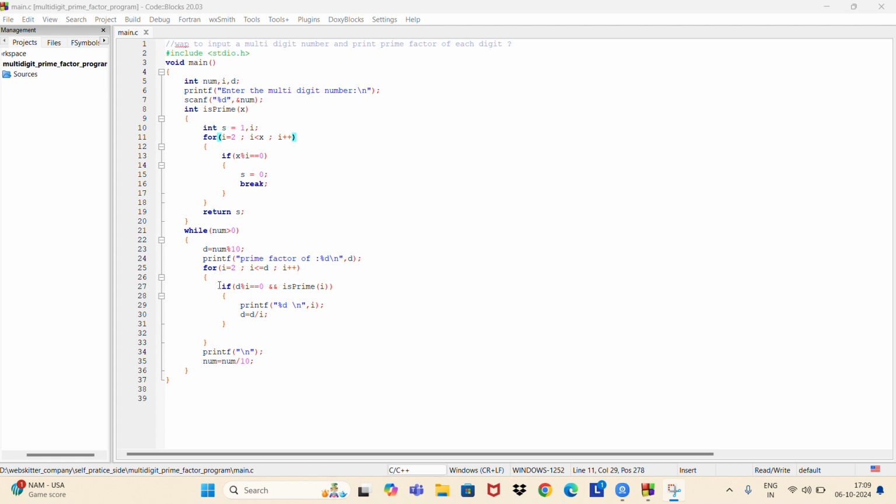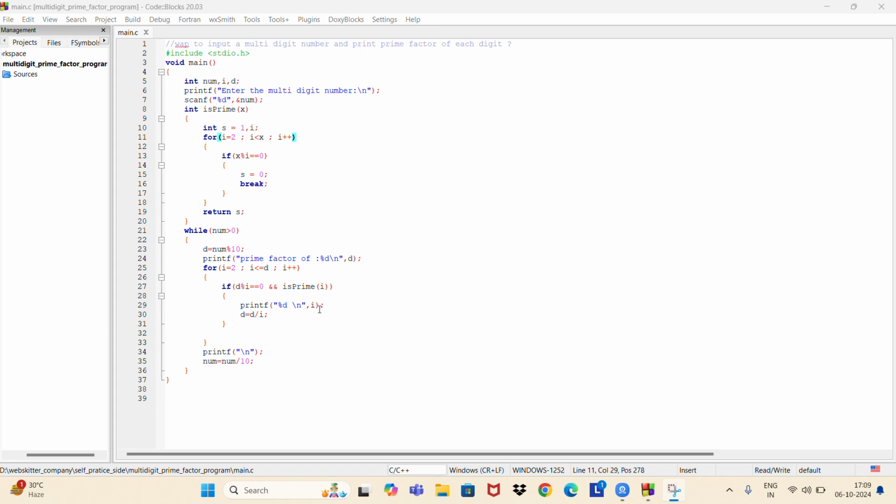Line number 27, if d modulo i equal to 0 and is prime i. Inside the loop, this condition checks two things. First, d modulo i equal to 0 checks if i divides d evenly.